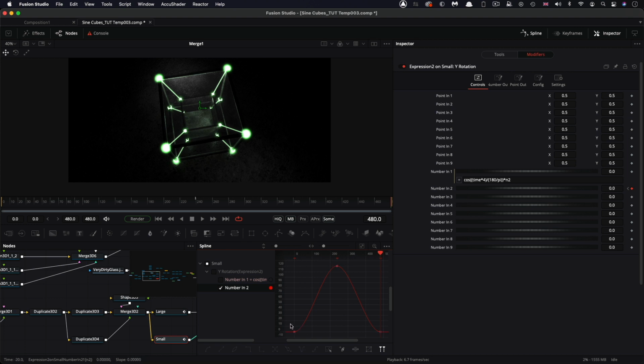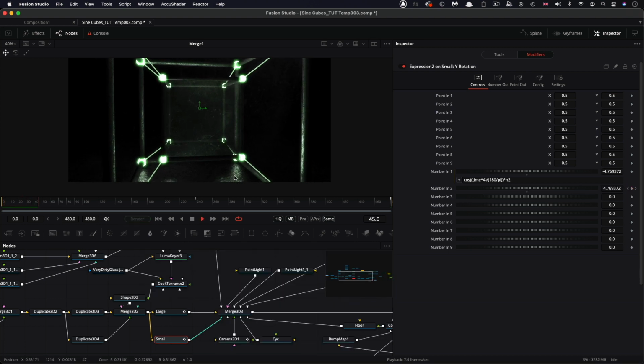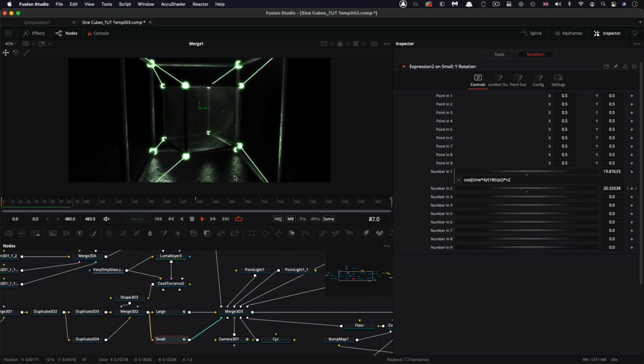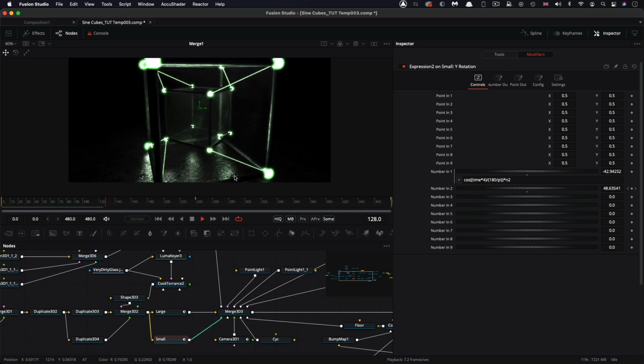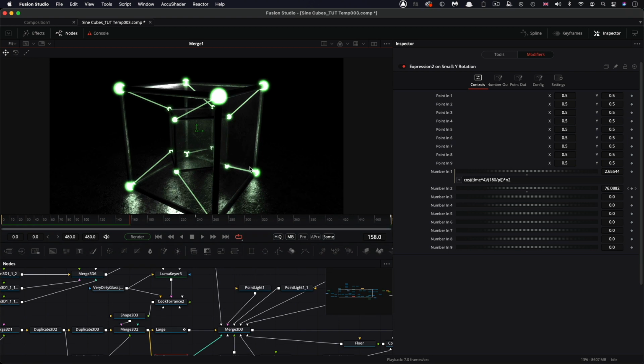And then if we want, we can maybe just ramp that in even more. Maybe do the same in the out. Doesn't have to be exactly the same. So it'll now actually begin with both cubes static, but the middle cube is starting to do its rotation first. It's already started to be quite active, and then it kind of jiggles the other one into motion. And so we're pretty much there, I think.